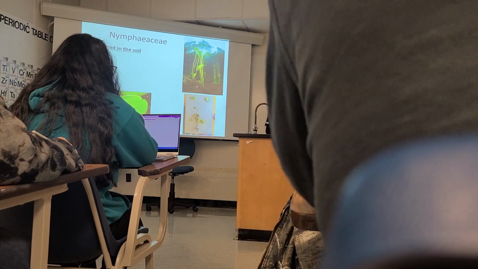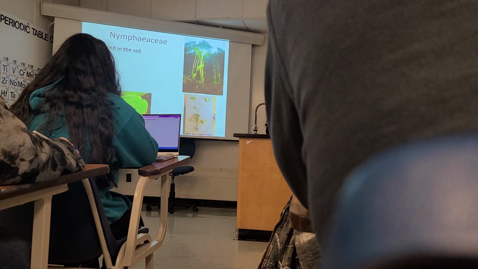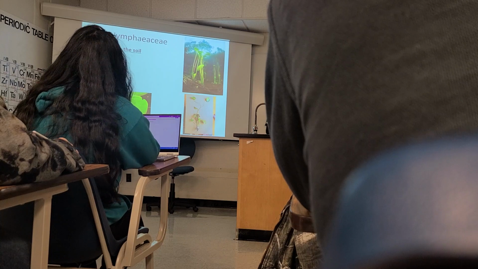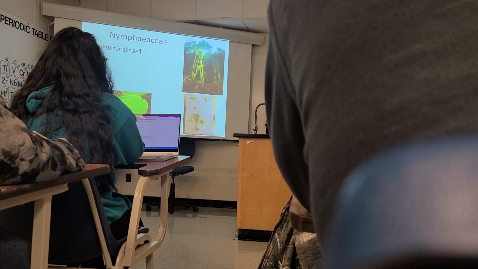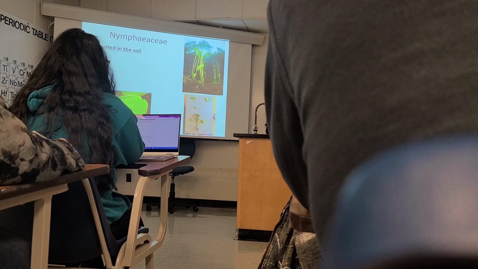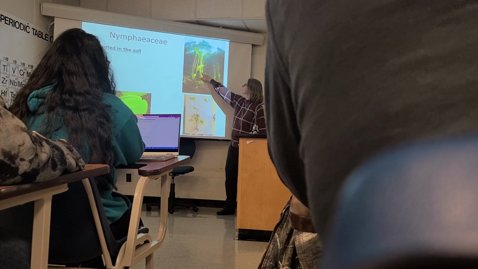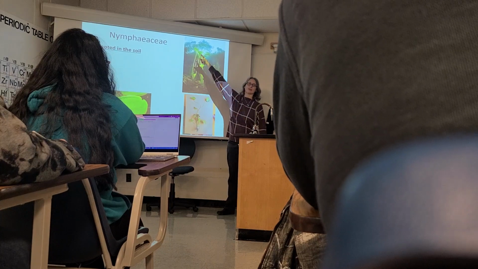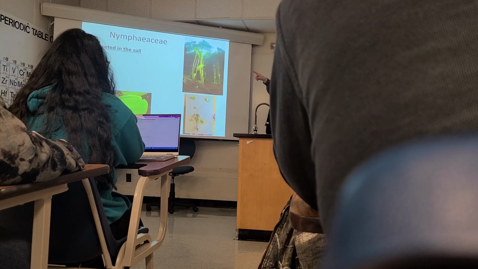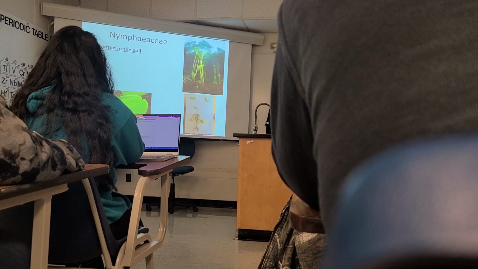But these are not floating plants, they are in fact rooted plants. If you go all the way down to the bottom of the plant, they're going to have to be in shallow enough water that they actually can have their root systems in the soil, the sediment at the bottom of the lake here, and still be able to reach the sunlight on the surface. So they're going to have incredibly long petioles on their leaves to get up to the surface there.